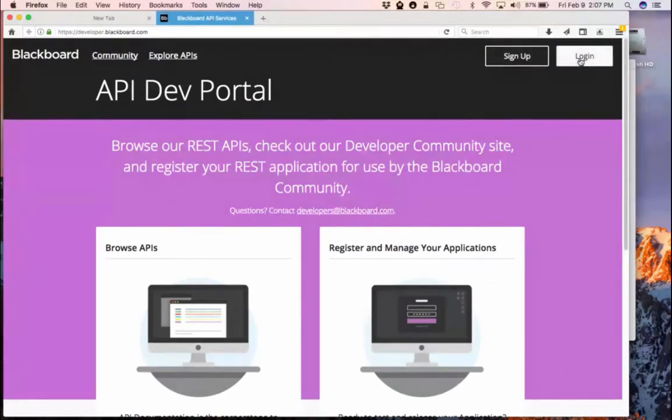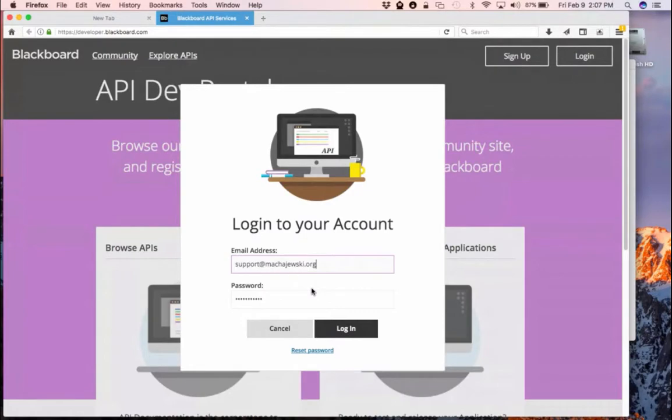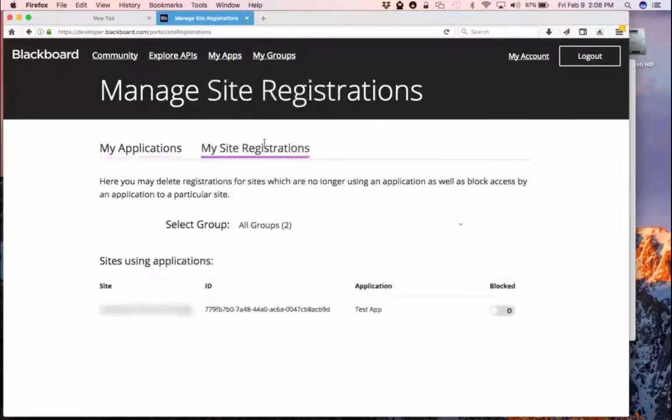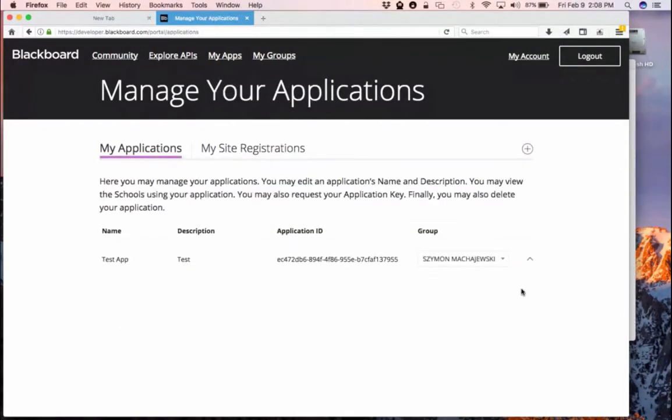All right. So at this point, I'm going to log in with an account I already have. I'm going to use a test account so I'm not giving away all my secrets. Once you log in, you'll have an opportunity to set up a new application. This is all just metadata, which means you don't have to tell us what the application is doing. However, your name will be seen by all the Blackboard administrators who are enabling your app later on. So you want to add an app, and as people register, you'll be able to see who is actually using your app.